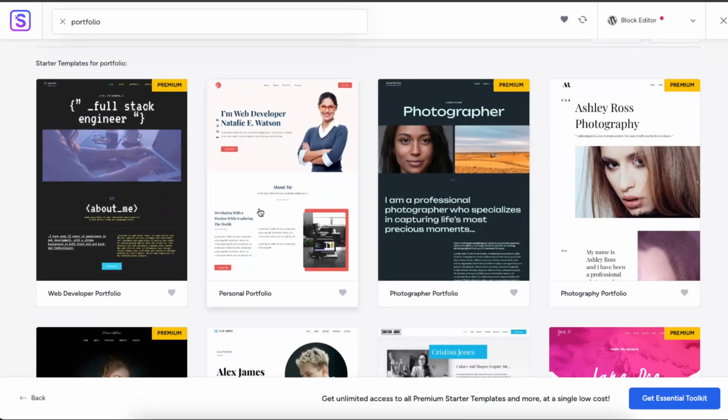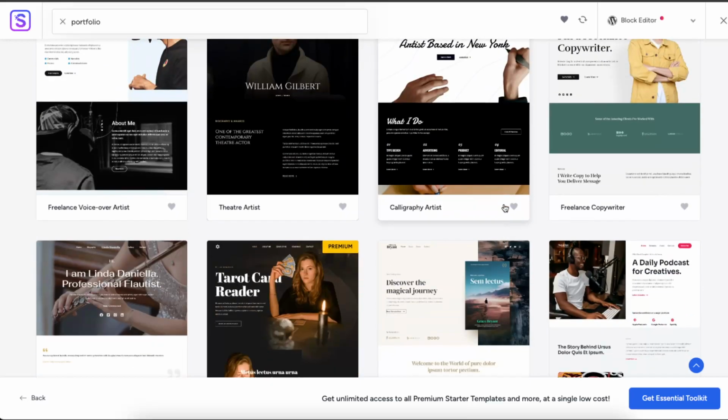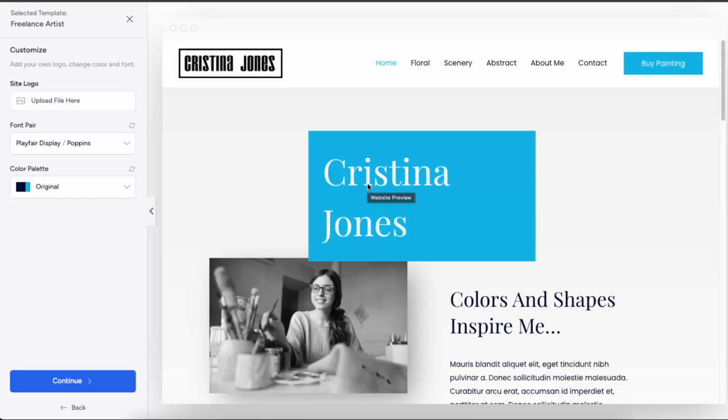So for today's video, I'm just going to use a free one, freelance artist. So for example, for the sake of this video, I'm just going to use this template. And you can choose which one you like from the premium also, but you will need to pay. But you can actually do everything the same with the free one.